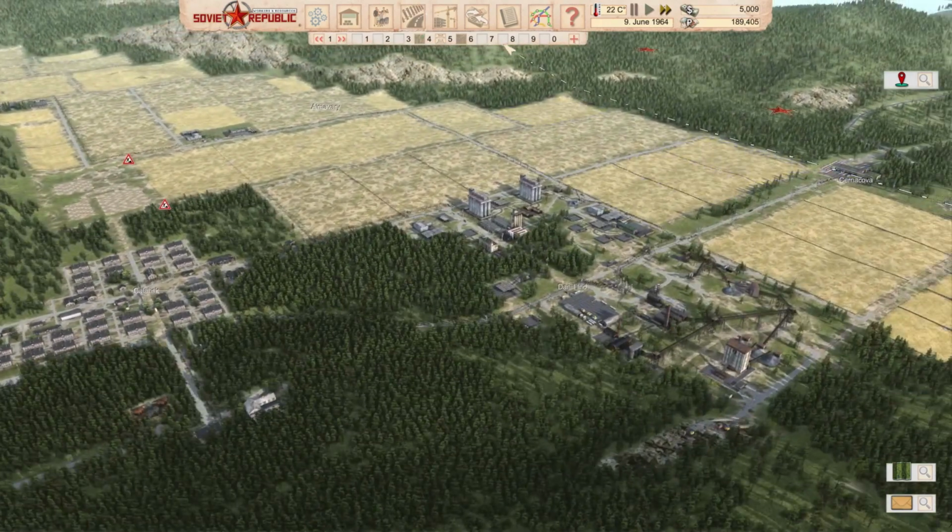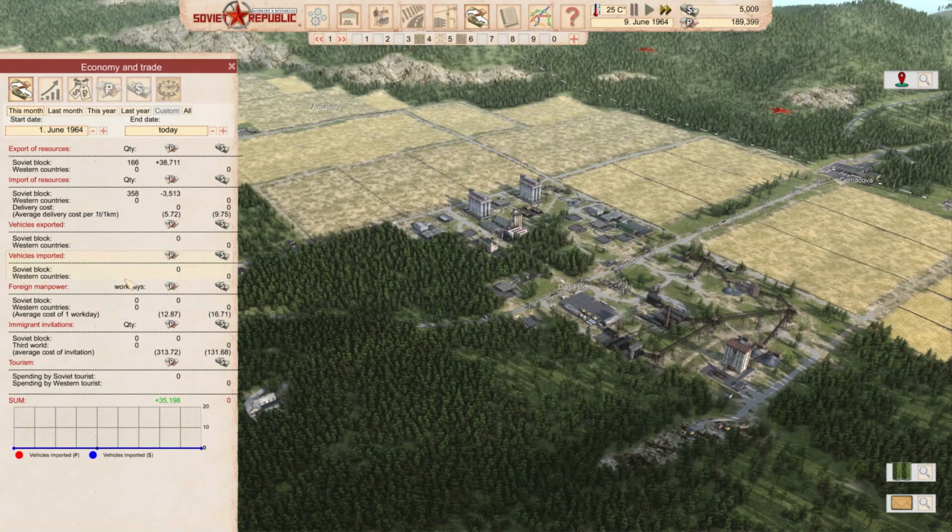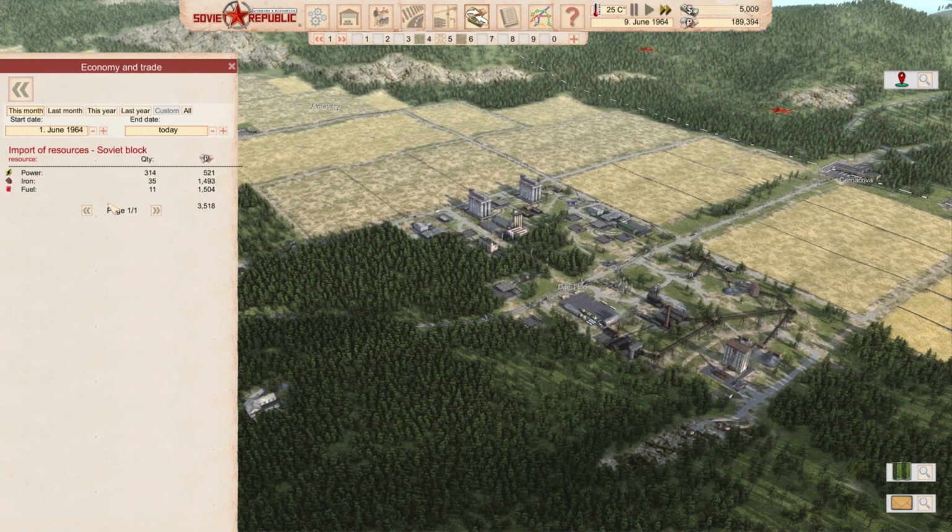And also, let's check our imports at the moment. So we have imports of resources here. Let's see, this is June, and let's see this year. This year we have only imported, in 6 months, bitumen, clothes, iron, fuel, and electricity. That's it. I understand that some of them, like iron, are a big thing, but we need that steel. It's always better to import iron than steel.